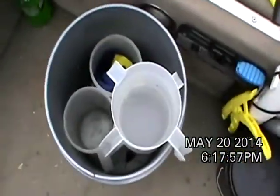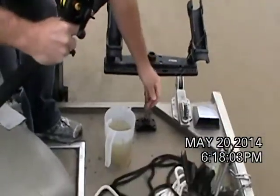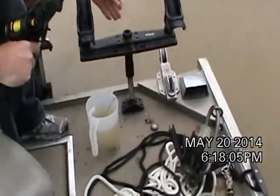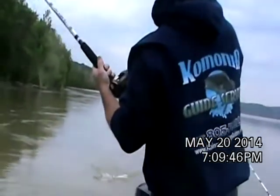Okay, as you can see, I got some jugs here in the boat. What that's for is when we go to another location, we don't lose our bait. We just put him in there, he'll stay alive till we get to the next point where we're gonna anchor. Put it in the rod holder and we're good to go. There's another flatty coming in.